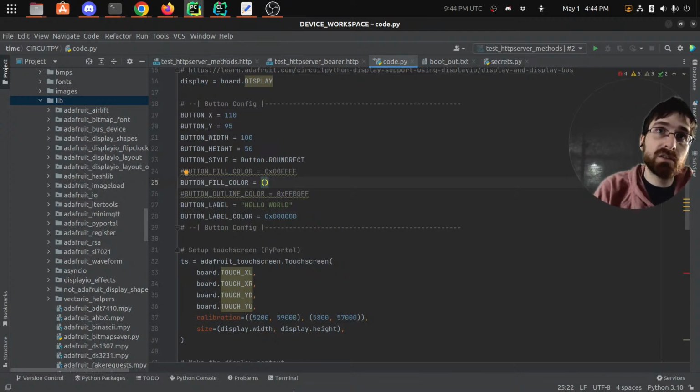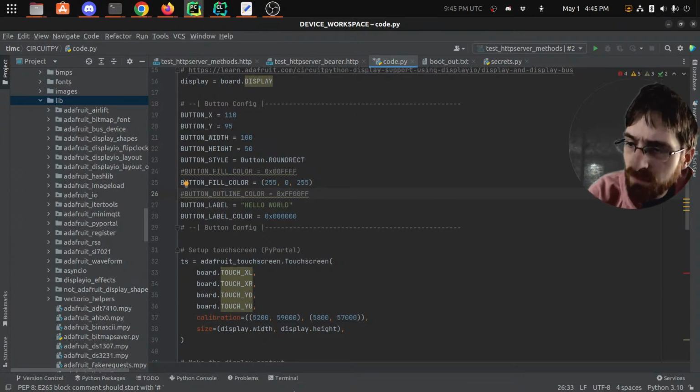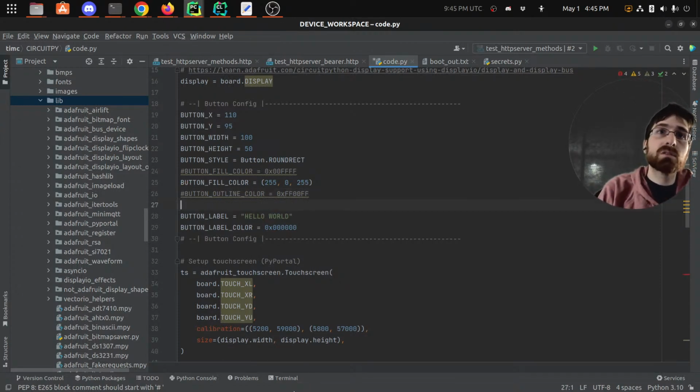Make it yellow. But an outline color is actually currently yellow, so let's make that pink. Oh wait, no, it's pink. Excuse me. It's already pink. This is pink. What am I doing?